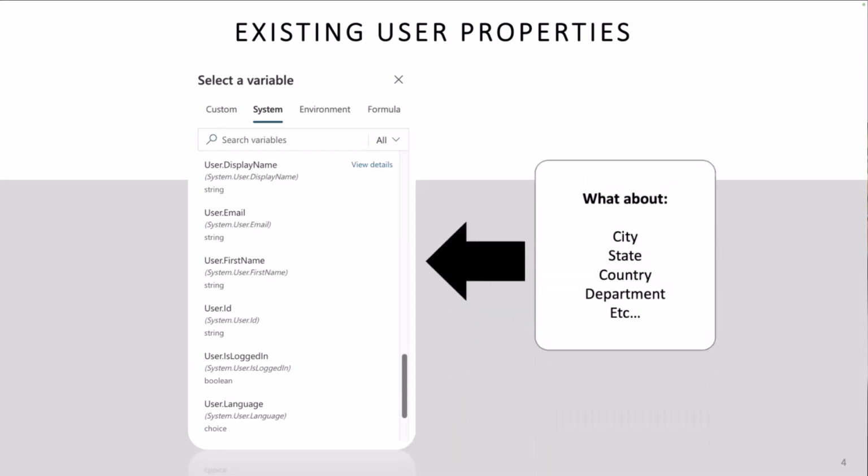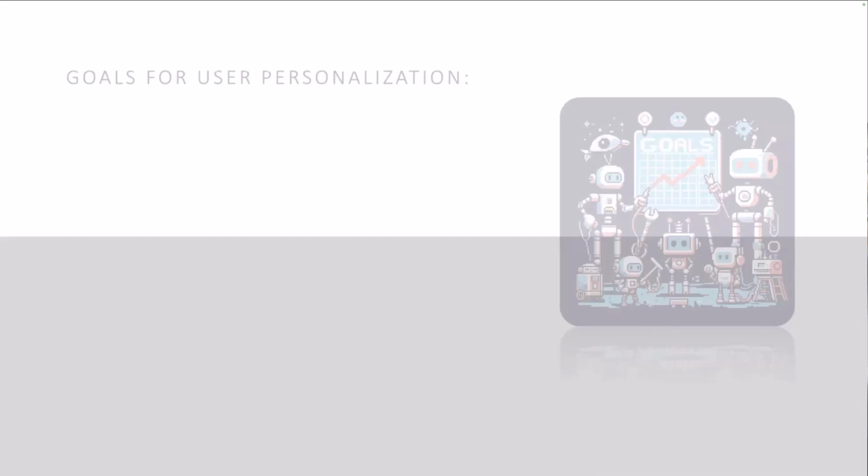The purpose really though of what we're going to be looking at is, what about other things? What if I have other properties that I would like to be able to use as we start to think about just building more and more generative AI based journeys? And even just what we saw, what if I wanted to understand maybe where someone was located so that I could by default start to pass those properties in? We just want to create really more of a personalized experience.